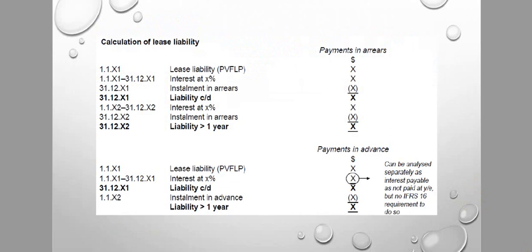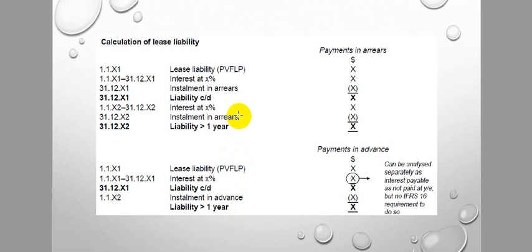The leases, there are two ways in which the payments could be made. So when you're reading the questions, look out for one of these two words. Look out for the word arrears and look out for the word advance. So we're going to illustrate these two words in these two pro formas.